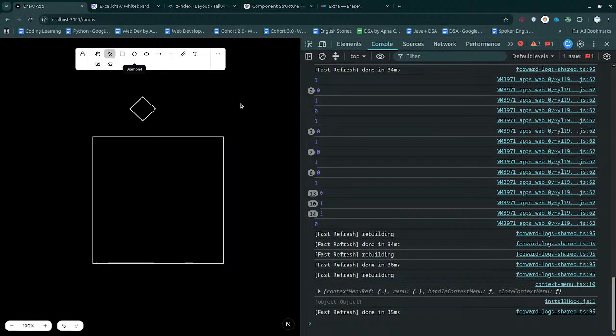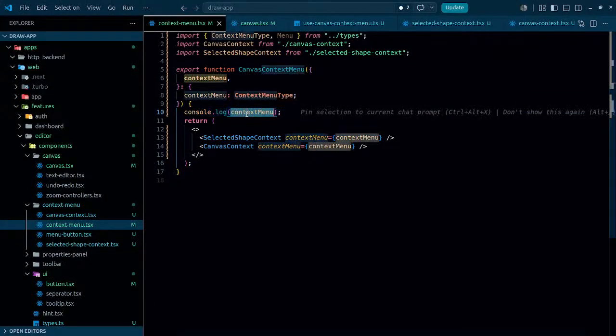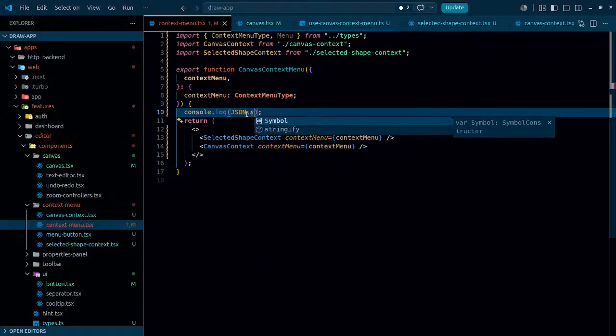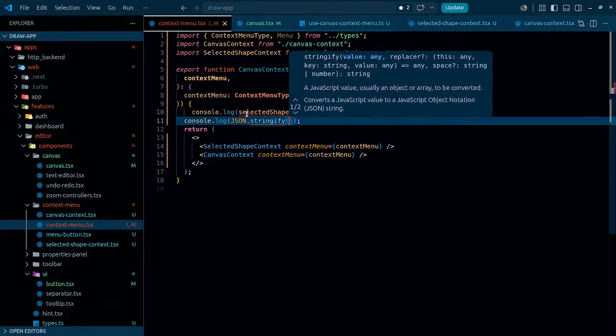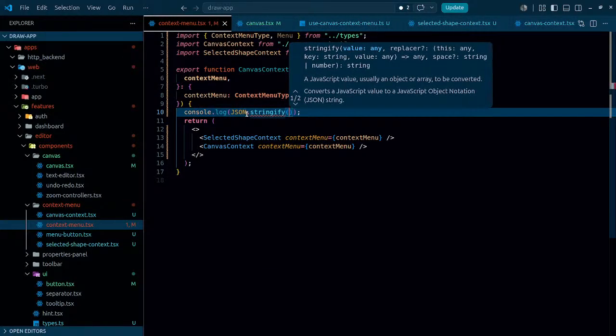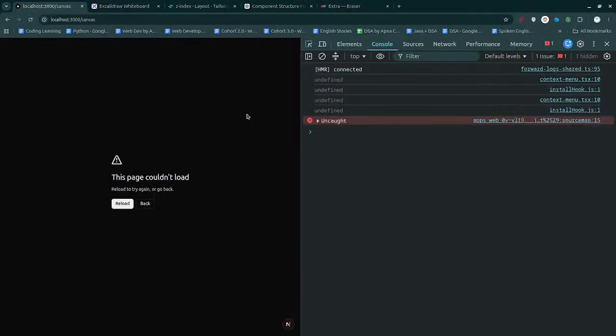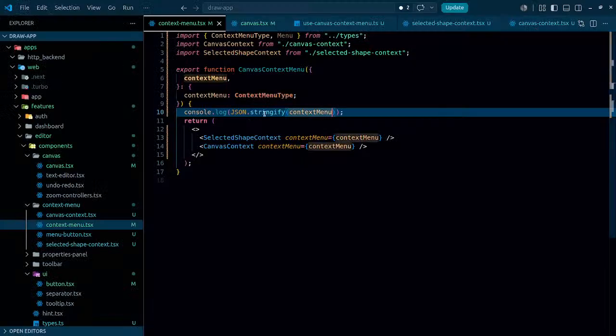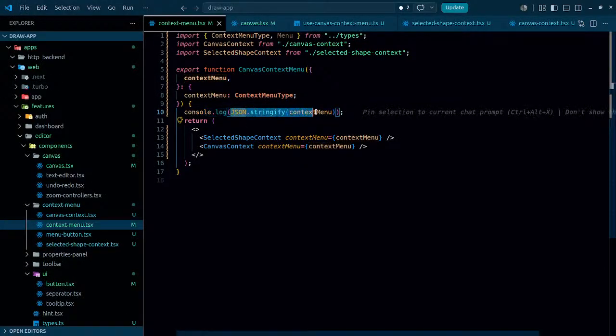Try it out. Object, stringified. Cannot be stringified, bro.